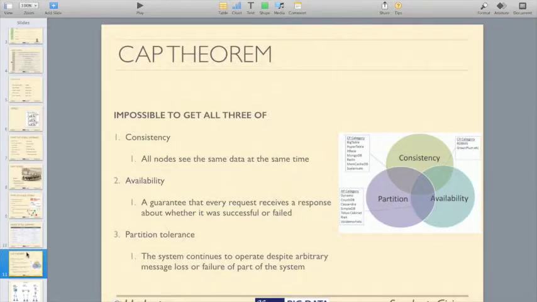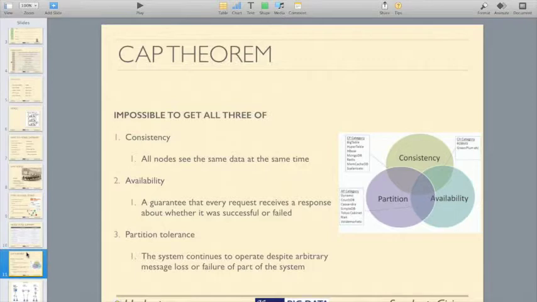At any moment, if you shut down any computer and your system is running nicely and happily, although you have shut down one of the nodes, that is partition tolerance: the ability to tolerate the failure of a few components in the network. At least one computer should be able to handle it.